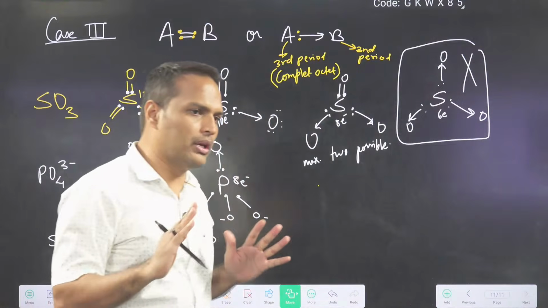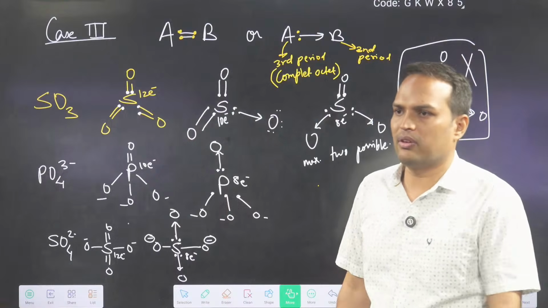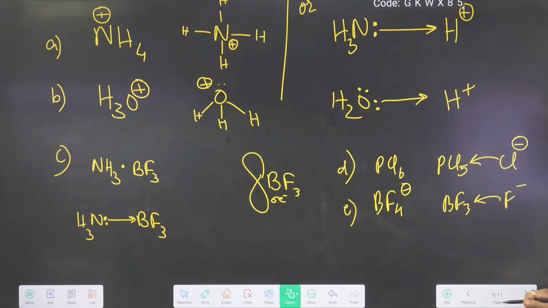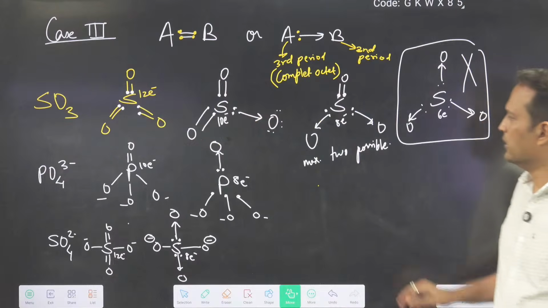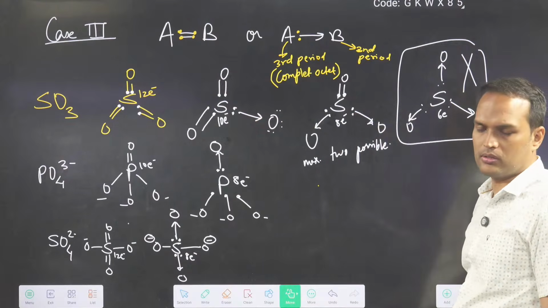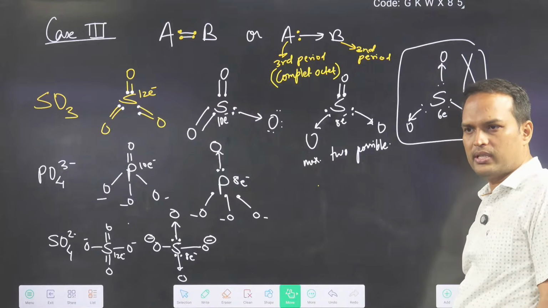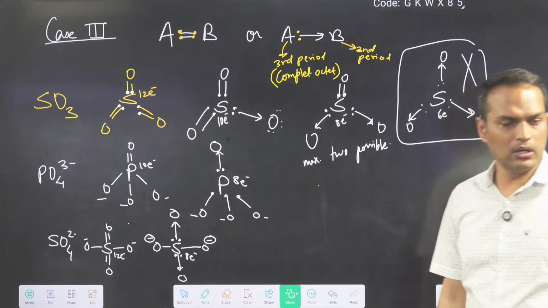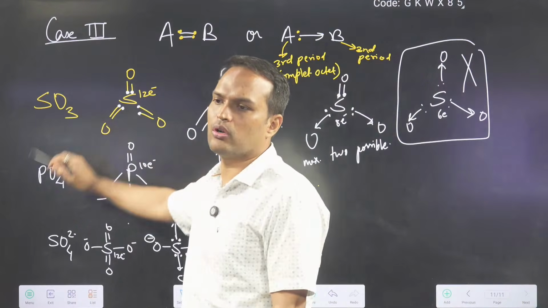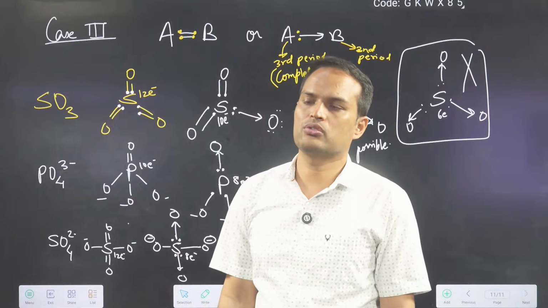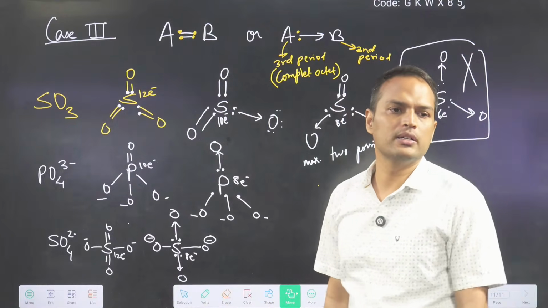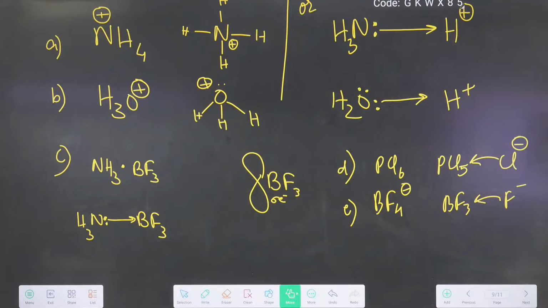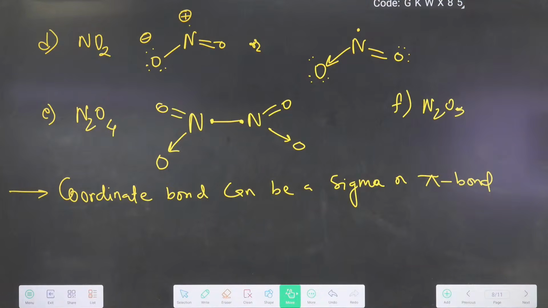Now everyone try to recall and keep everything at one place, whatever we have taught. We have already said that for coordinate bond, when they ask you, only then tell. Don't say, sir, sulfur has only 4 bonds. Wrong. We said these are just possibilities we are finding. We can also do it like this, but all the questions you have to do from Lewis dot structure. Clear? So 3 cases are there. The first 2 cases are more important. We should focus on this.